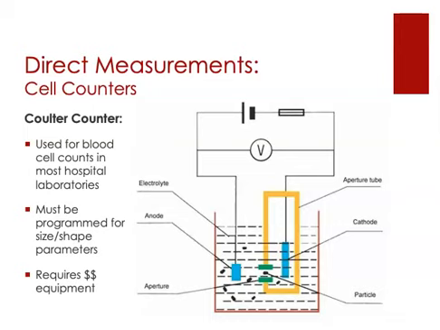The biggest problem with Coulter counters is their cost. These are very, very expensive pieces of machinery. They are much more expensive than flow cytometers. And so you're not going to find a Coulter counter in, say, a small doctor's office or a small teaching or research laboratory. These are going to be in large diagnostic laboratories.